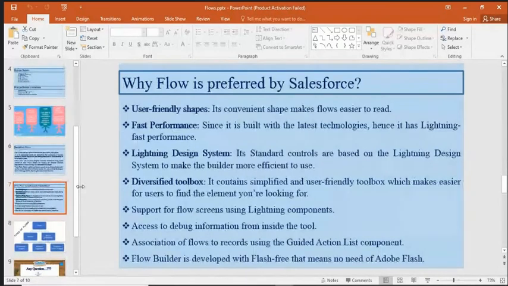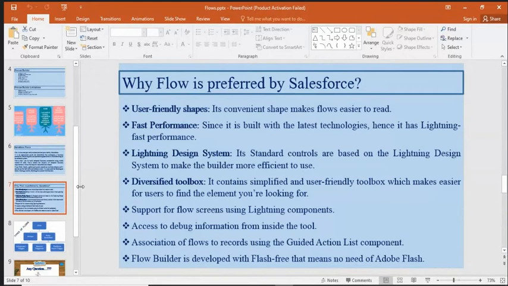Why is flow preferred by Salesforce? Salesforce is preferring flows instead of workflow or process builder. After some time, Salesforce will remove workflow and, sorry, process builder from Salesforce.